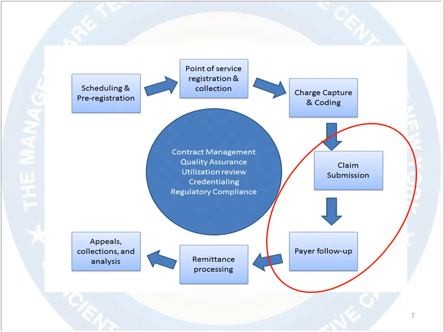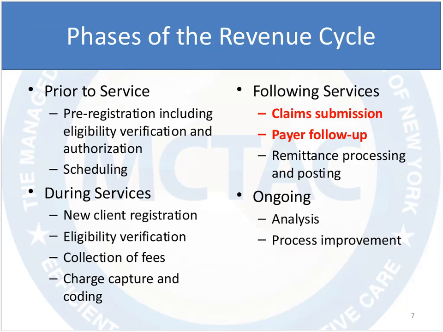So here again is the visualization that we have of the cycle. Two weeks ago, Boris talked about the scheduling and pre-registration and the point of service. Last week, we talked about charge capture and coding. This week, we're going to take a quick dive into claim submission and payer follow-up. And next week, Boris will be with you again to finish out this series and talk about remittance processing, appeals, collections, and analysis. Again, today we're going to do a little bit deeper dive into claim submission and payer follow-up.